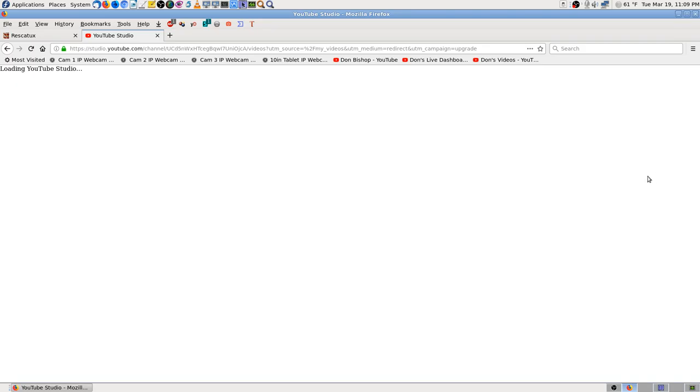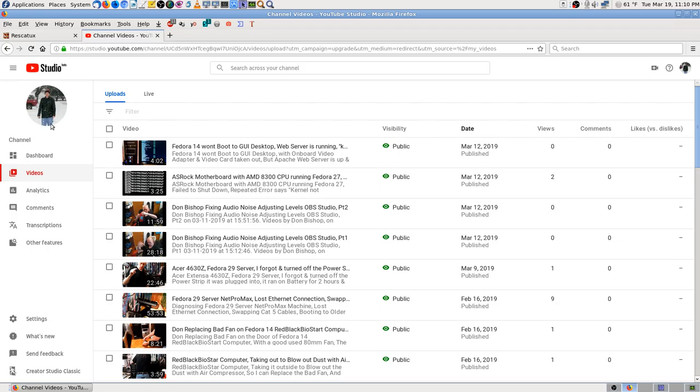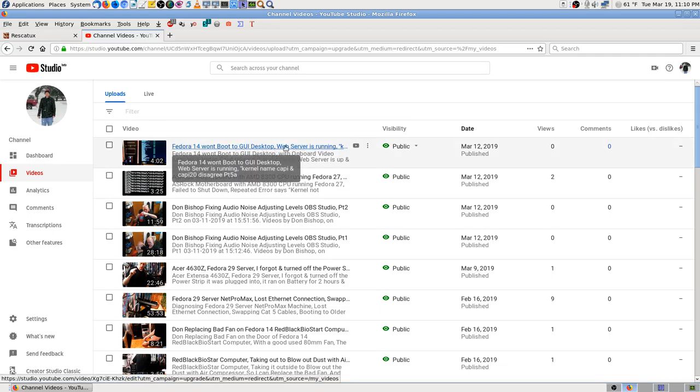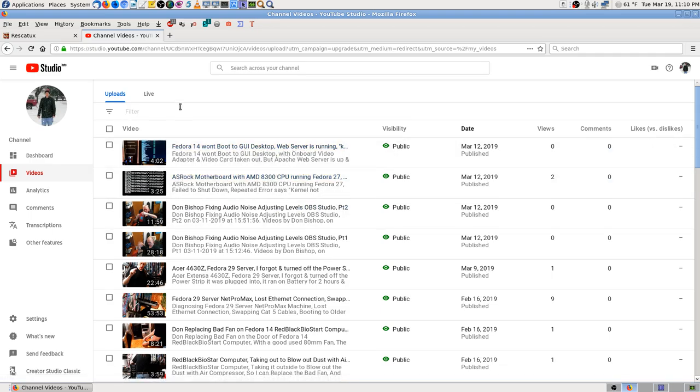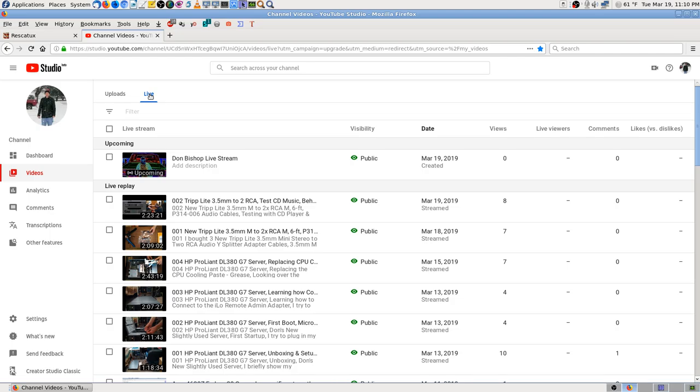I didn't see anything that said beta, but first thing I noticed, every page takes a long time to load, a lot longer than normal. Sometimes they take too long as it is. Now, here it is. So maybe I'm in the beta. I don't know why that link. They must be getting ready to make it the live thing. So my videos, well, those videos I was just talking about, they're not there. You got to click on this. It says live. So they've sectioned it off, which there's things in here I liked and things I didn't.